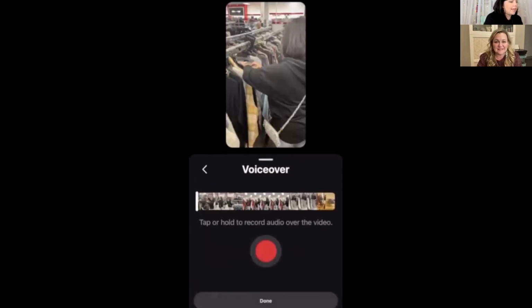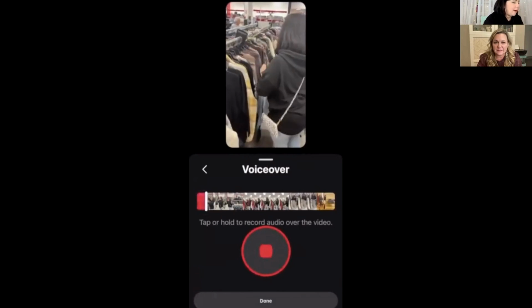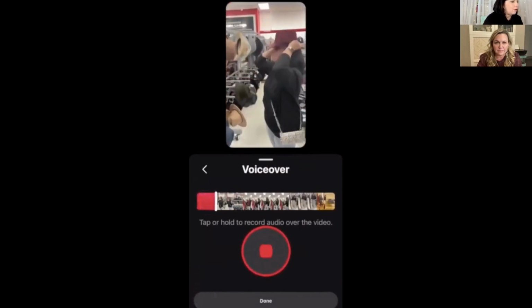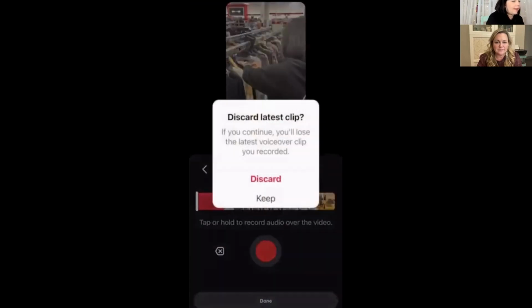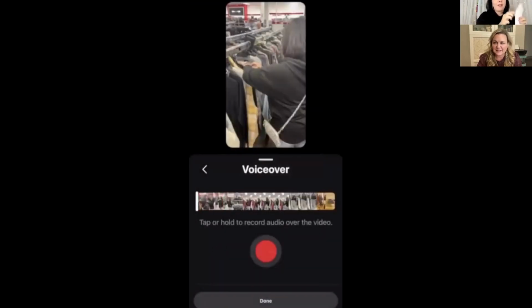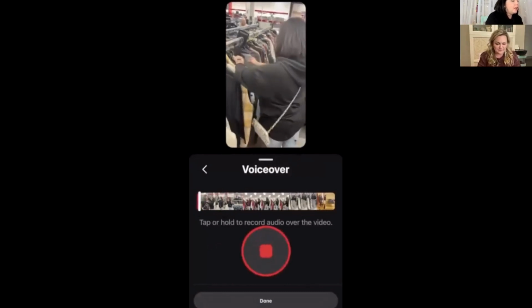It's going to start at the beginning, and I'm going to just start reading this while it is going. So here we go. When you are thinking about what to post on your social media, oh crap. Sorry. Hold on. I'm going to go back and discard that because I started on the back page. So I'm going to start on the front page. But that's good. You can just see how you delete it and start over. I just go back, start over. So here I go. Marketing your.